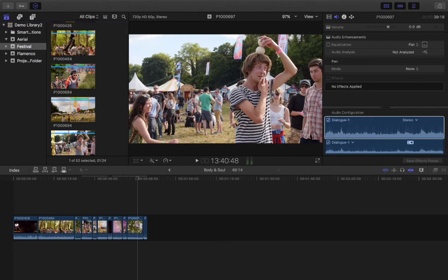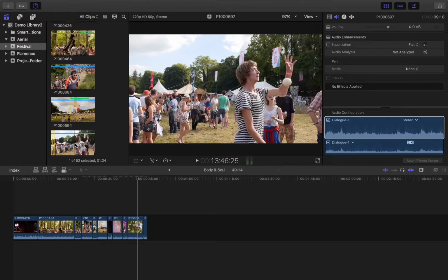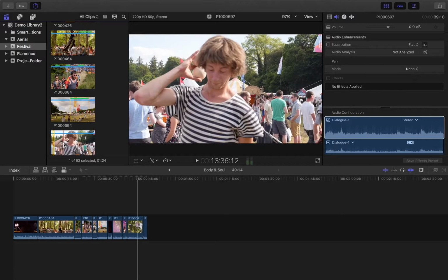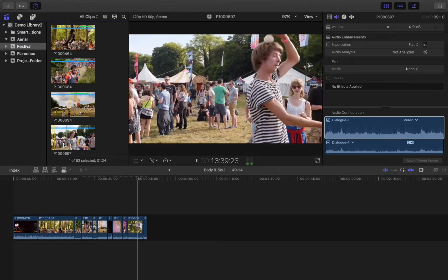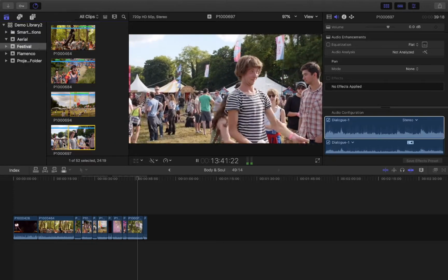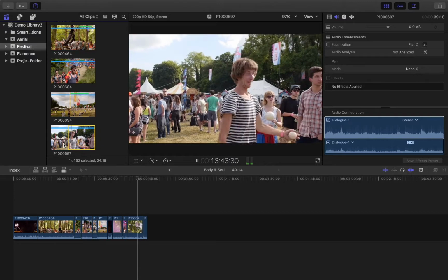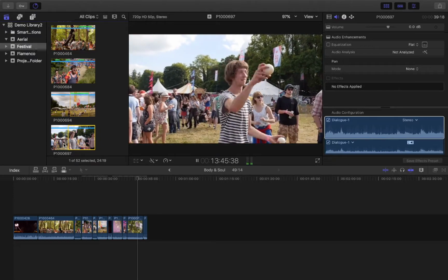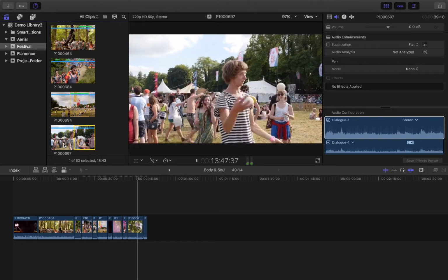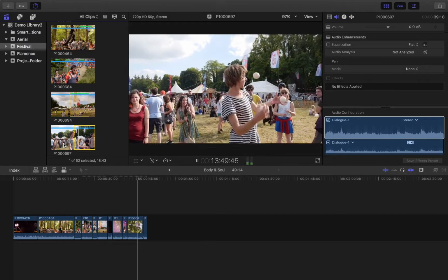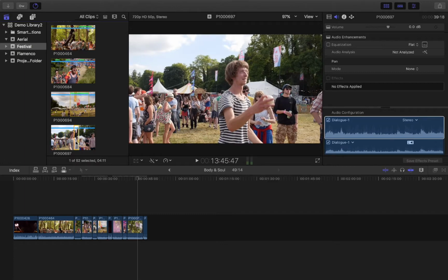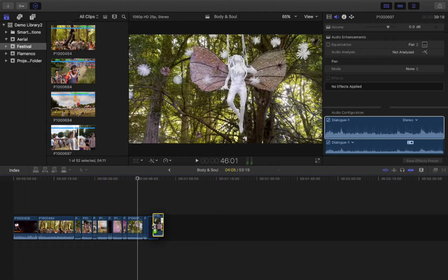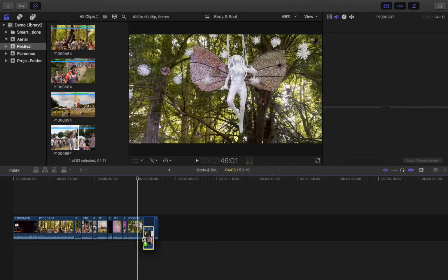The I and the O function can be used while you're playing as well. So you could actually play the clip and then use the I, maybe just as he comes into focus here, or starts throwing here, maybe I and O. So you can actually use the I and O as you're playing to be quite precise as to where you want that to occur.